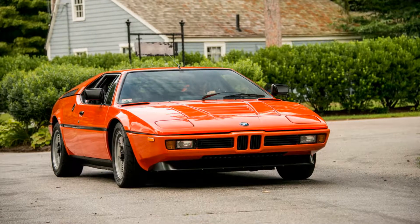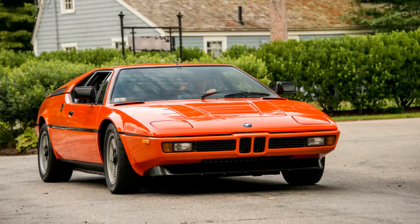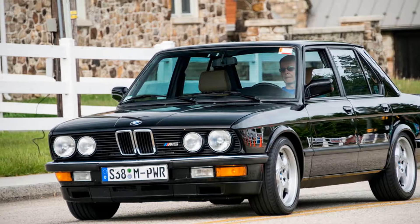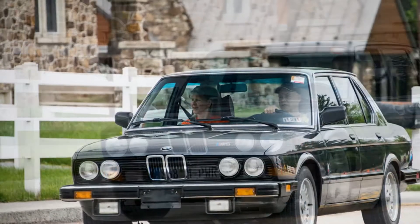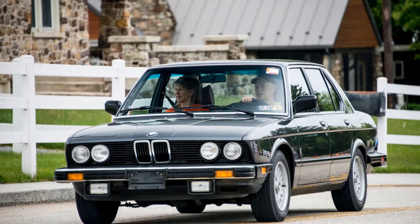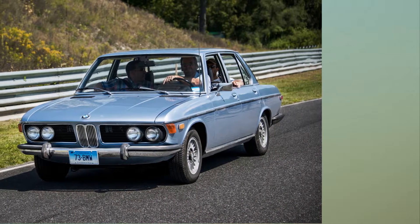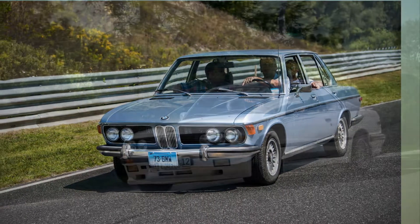When it comes to BMW, there are three main prefixes: E, F, and G. They all debuted in alphabetical order, with the first G cars arriving only recently with the release of the latest 7 Series — that's G11, by the way. In fact, there are only eight G codes to remember at the moment, and most of them reference future cars that haven't even been released yet. For example, G20 is the code for a 3 Series sedan that will debut in 2018, while G21 will be the code for the station wagon of the same platform.